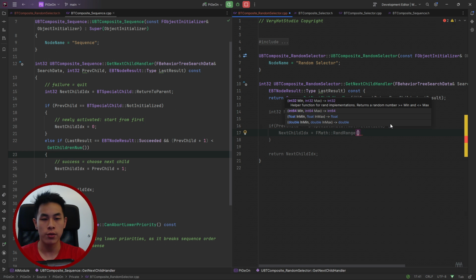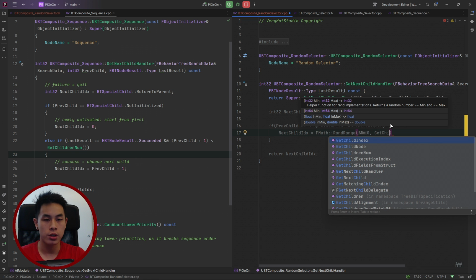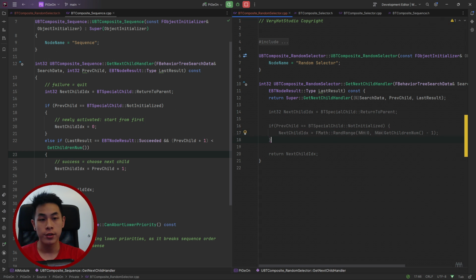We want a value from 0, which is our first child, up to the number of children available in this subtree. There's a function called GetChildrenNum, which returns the number of children, but we need to subtract 1 because the index counts from 0. So that's the first part of the if else statement.